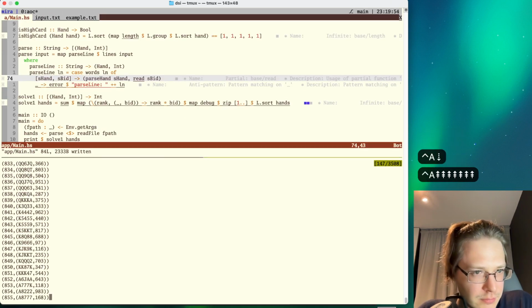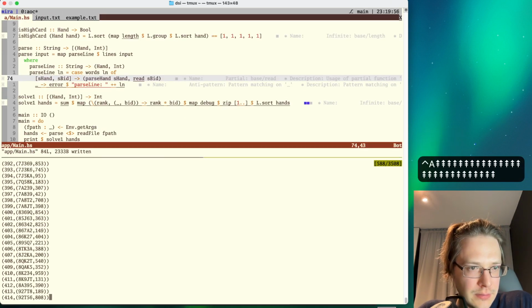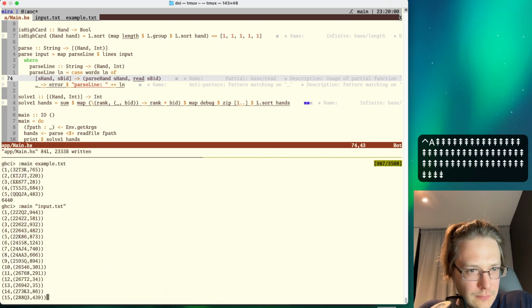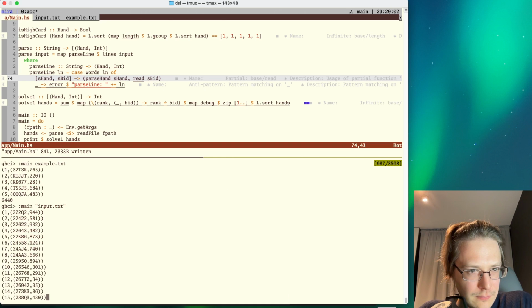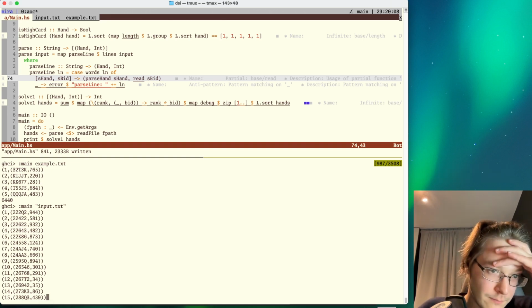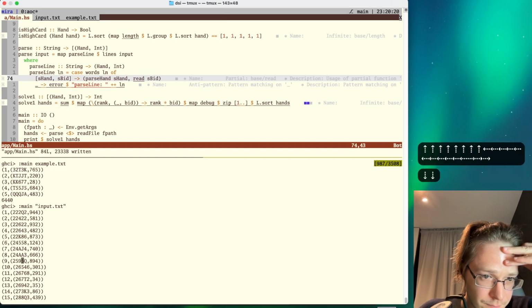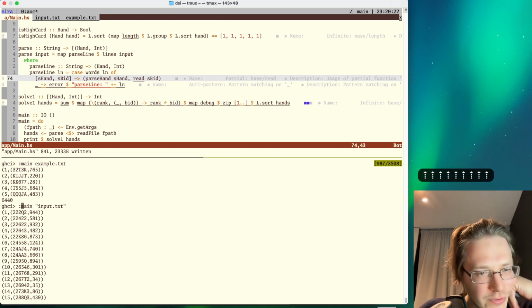Rank should be starting correctly, right? Does this look correct?